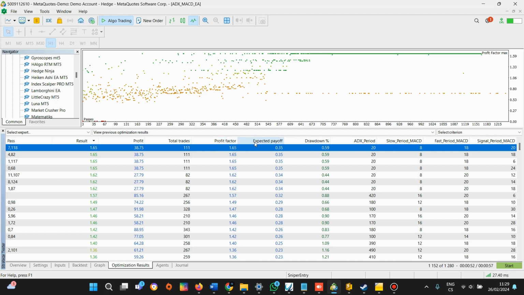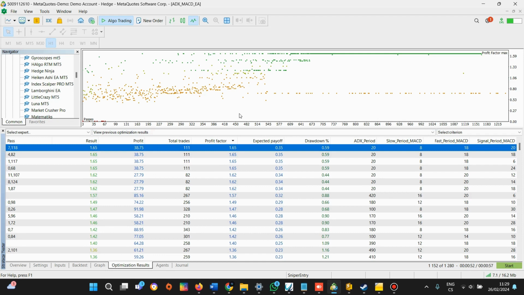The rest of the metrics can also be important. It once again depends on the type of the EA that you are optimizing. So for example, if you are optimizing a grid EA, then the most important factor will be this drawdown. But for this type of EA, it's total positions and profit factor.